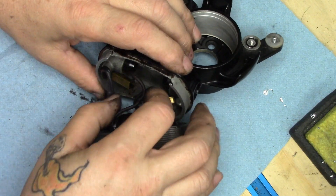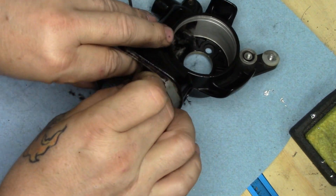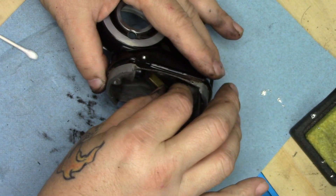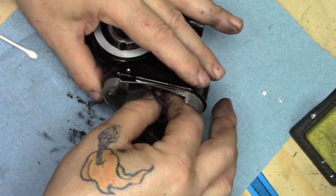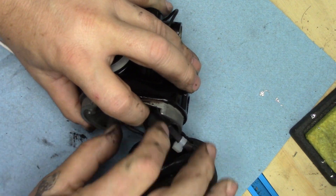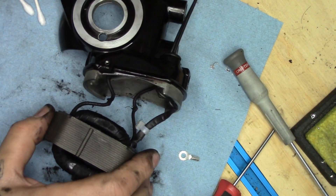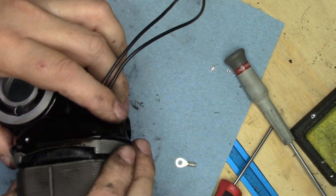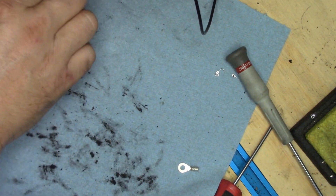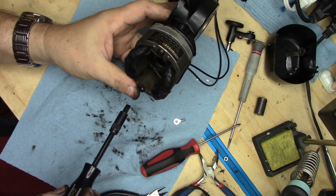The brush tube is going to go back in. This is so much easier for me to do when I don't have to try to make it so you can see what I'm doing. Get the other one oriented correctly. The wires to the brushes are fine — I've only had to replace one or two of these over the years; they're generally in good shape. Okay, that's back in. Now we're going to put the retaining screws back in.